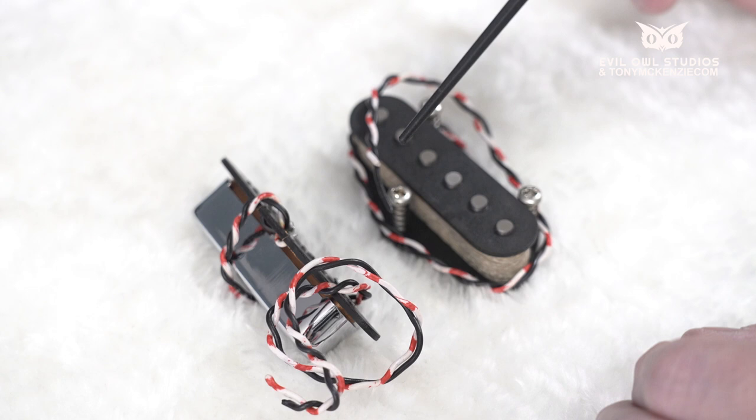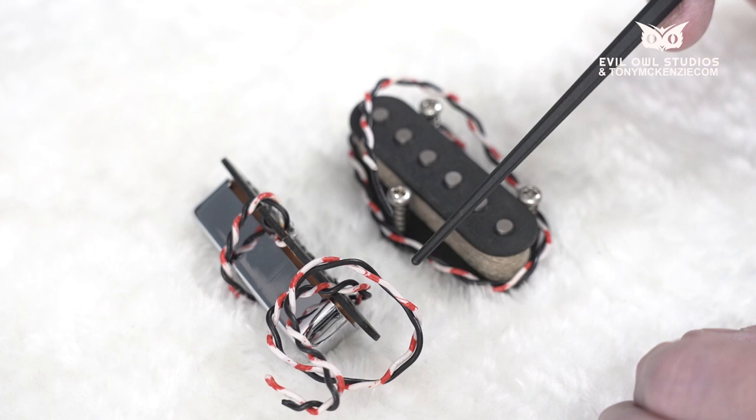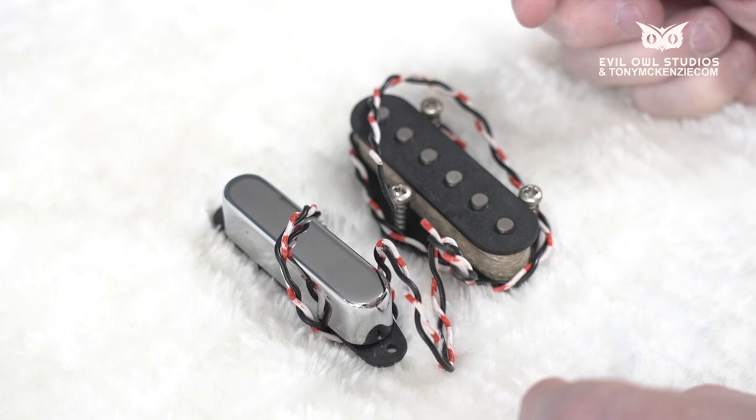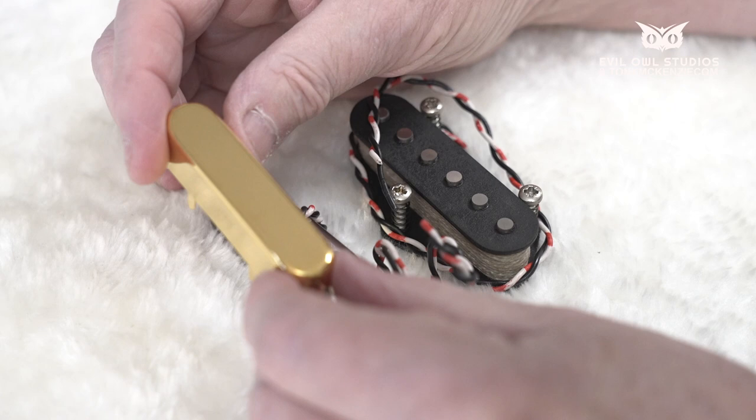You can tell straight off that they are David White pickups. I've never seen any other pickups with that wire, just like that. You can imagine me fitting that into the Telecaster, and everything's gold except that. Well, what you have to do is you have to go and find one, don't you? And this top can be flipped off.